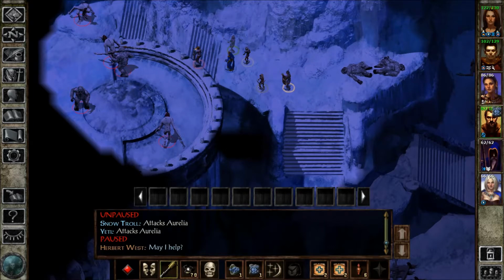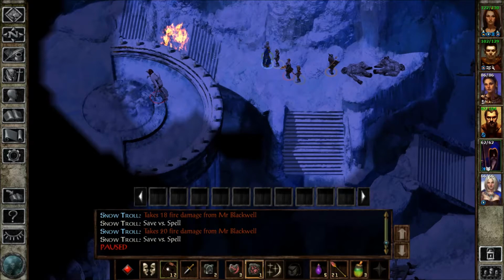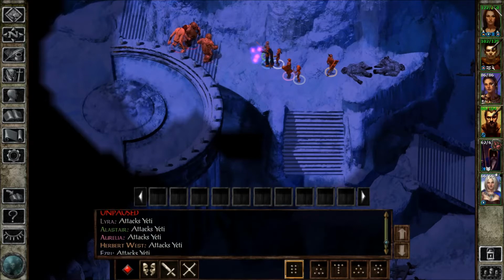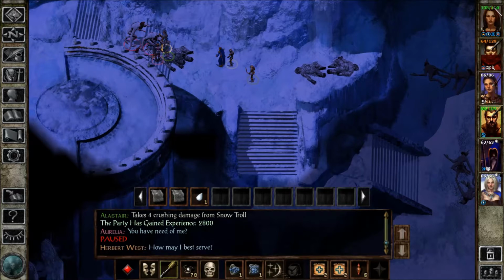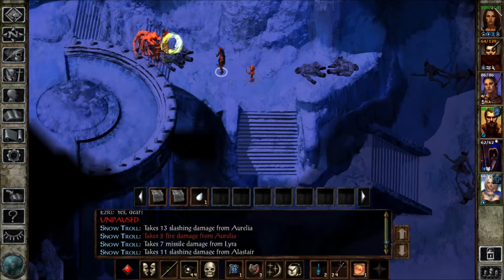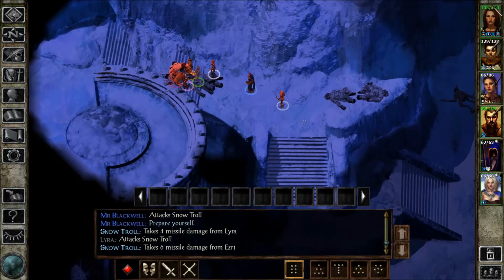Okay, time for fireball. No, no, no, no, no, no. No trouble at all. I am here. It is a shame that we must resort to violence. You had need of me? Okay, so we need to heal Alistair now. You can heal Herbert West. Ow! Vita Mortis. Yes. And there we go. Prepare yourself.